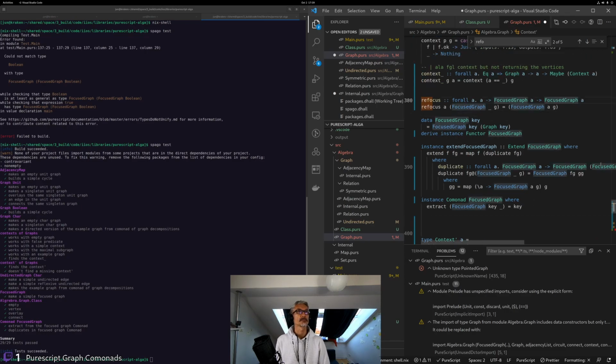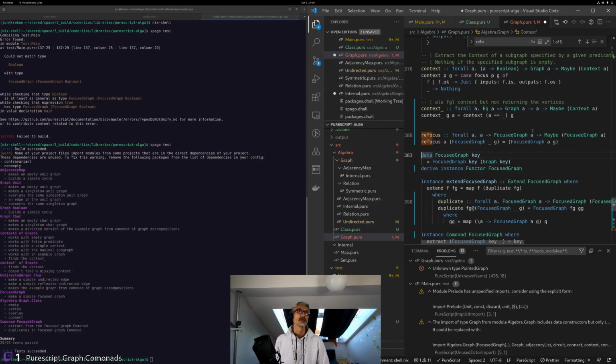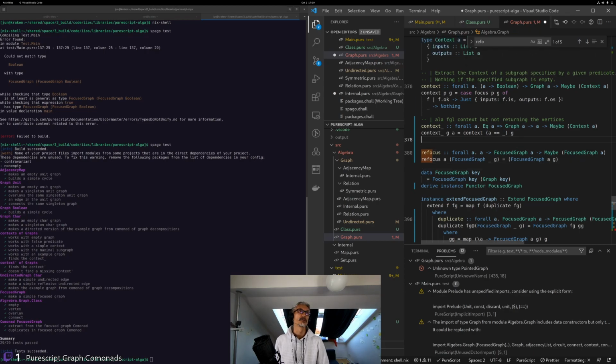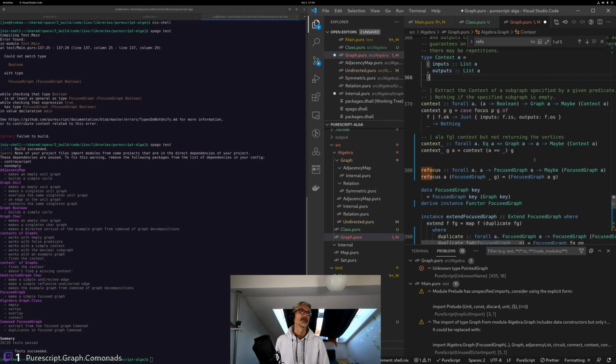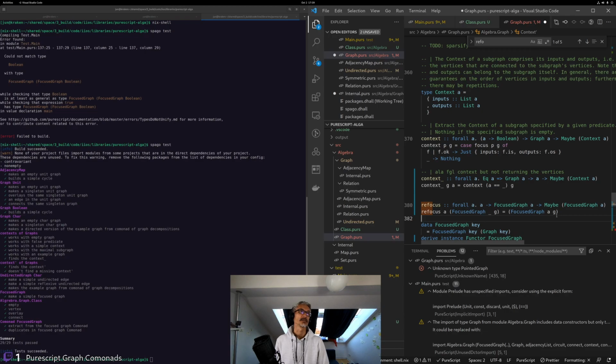Okay, well, let's for now play with a maybe focus graph. And here, context returns a maybe context, but we don't use the context in the focus graph.